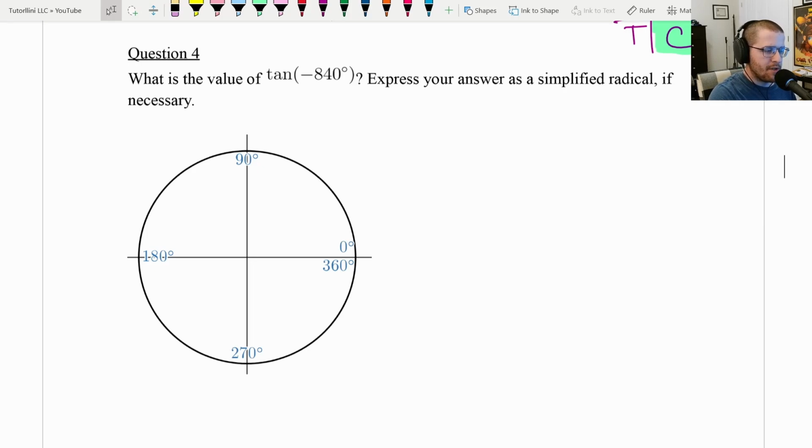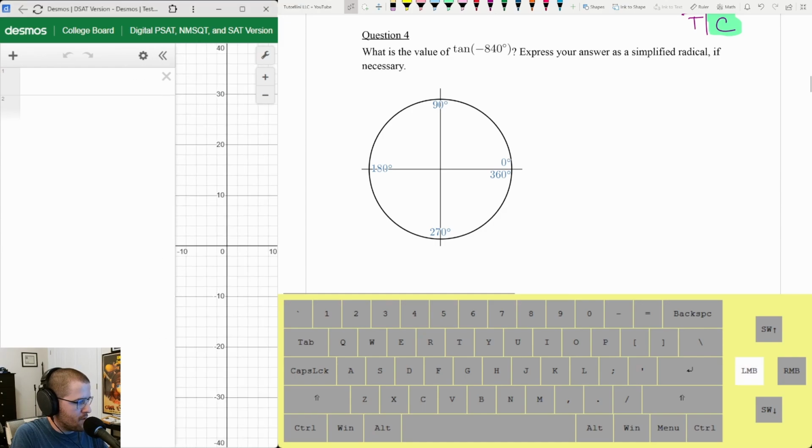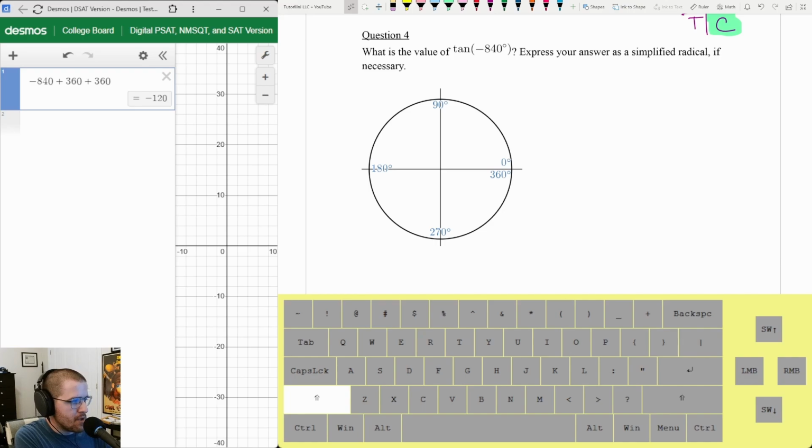Okay, question 4. So negative 840 degrees is outside of the interval from 0 to 360. So we're going to have to find a coterminal angle in the correct range. So let's go to Desmos and figure that out. So let's say I have negative 840. Because it's too small, I'm going to add 360. So let's add 360. Still too small. Add 360. Still too small. Add 360 again, and I get 240. That's between 0 and 360. So let's jot that down. So another way to write the question is basically just tan of 240 degrees. That'll help us a lot.